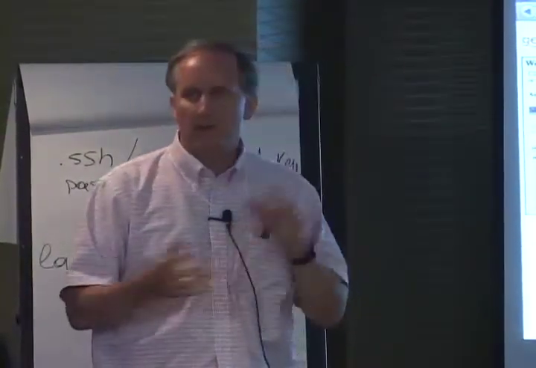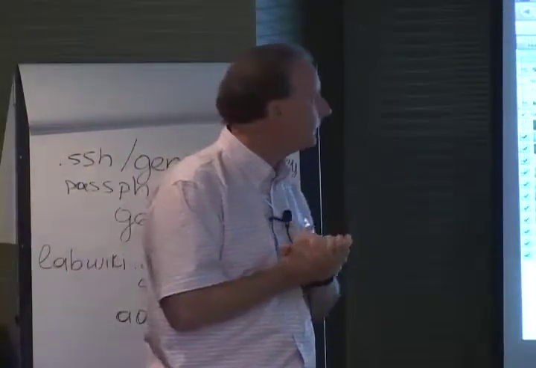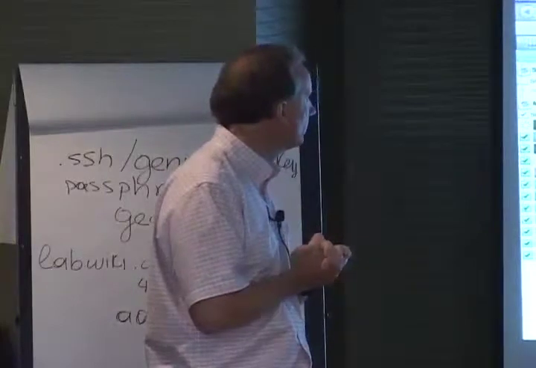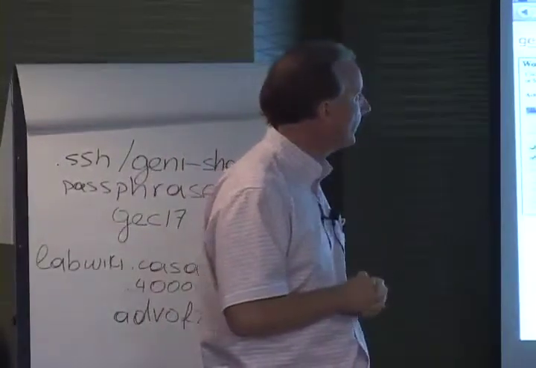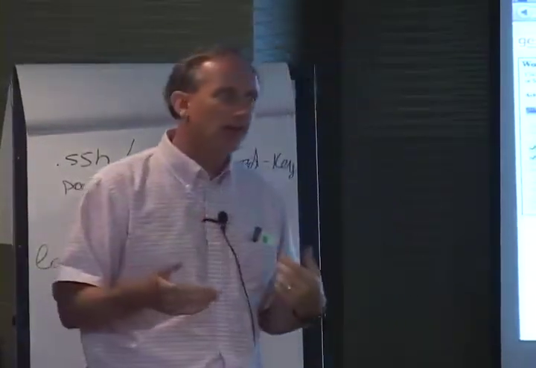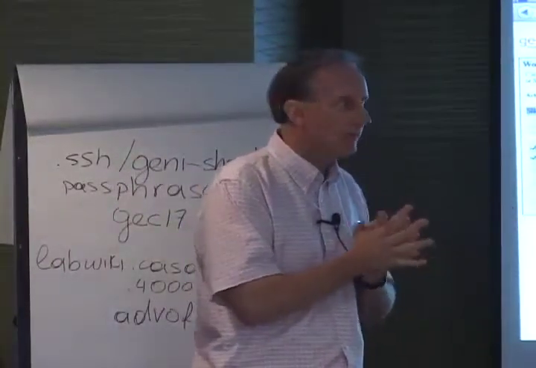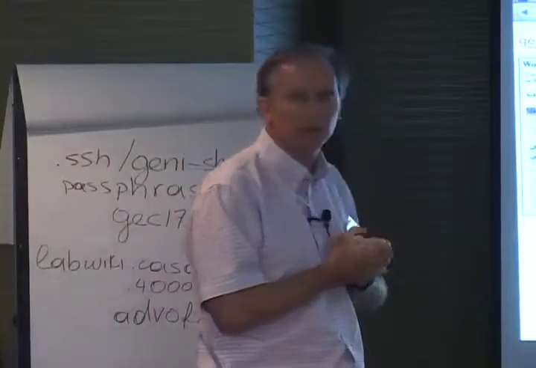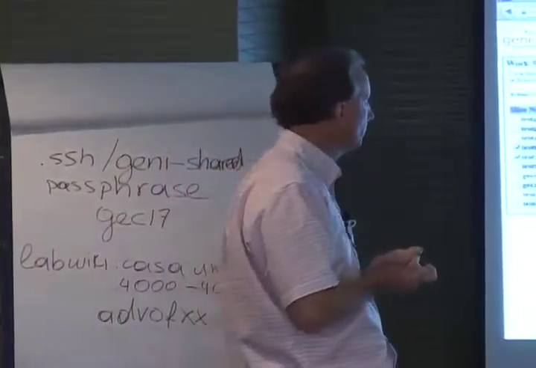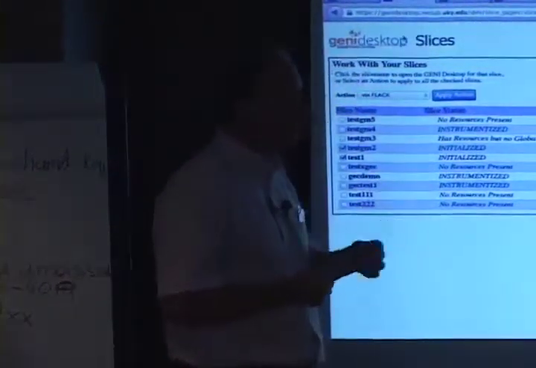So this is sort of the front page. This is new from our last time, and it allows you to do a lot of the operations on slices. I'm going to focus on some of the new features and some of the more advanced features, and I should tell you that what we're showing you here is our development site. Most of the things I'm showing you are on our stable site as well, but there are a couple of features on our development site that we're about to roll out shortly. So why don't we take a look at one of the slices.